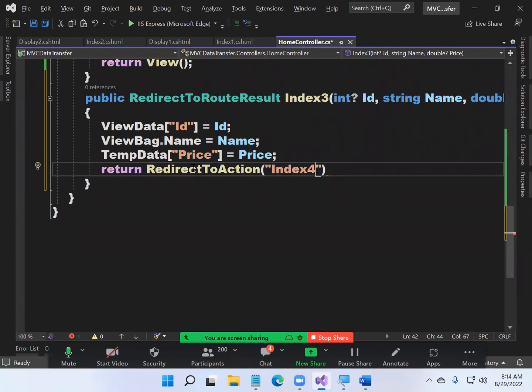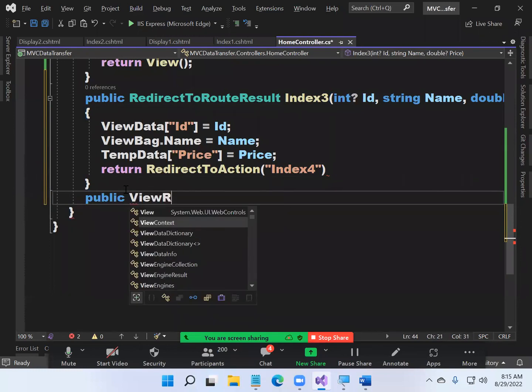So now when I'm transferring the control from 3 to 4, I first stored the values: one value in the view data, one in the view bag, and one in the temp data. Now from index 3 control comes to index 4.